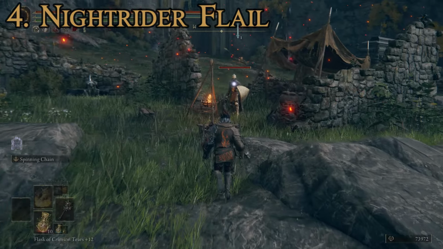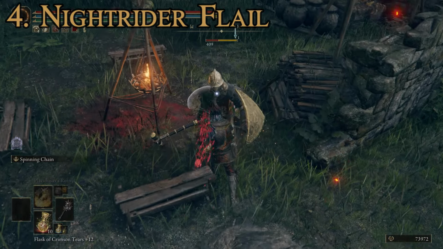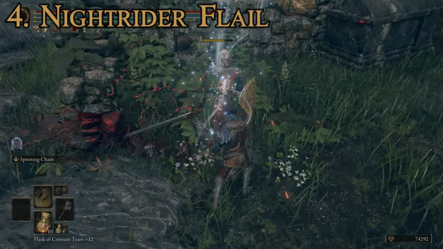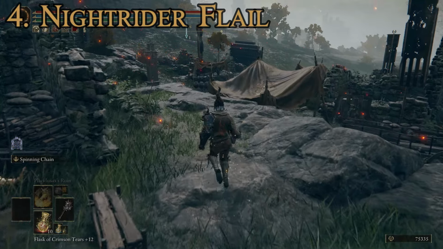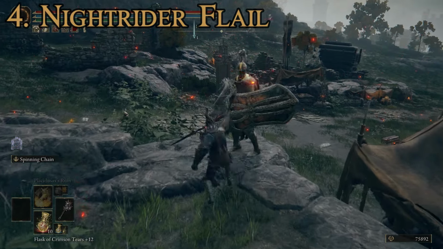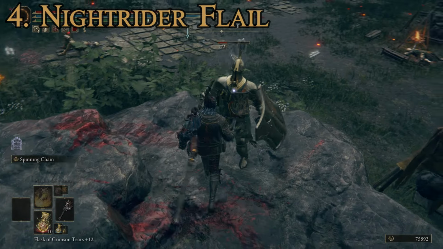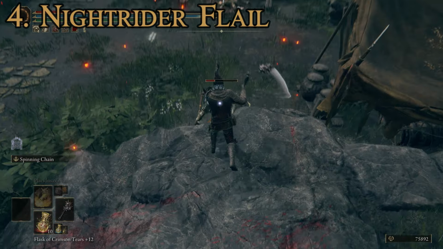And then, of course, we have the same two-handed effect where we just start spinning, and it does decent damage. So, like I said, basically just an upgraded version of the standard flail. So that is number 4, the Nightrider's flail. Let's move on to number 3.